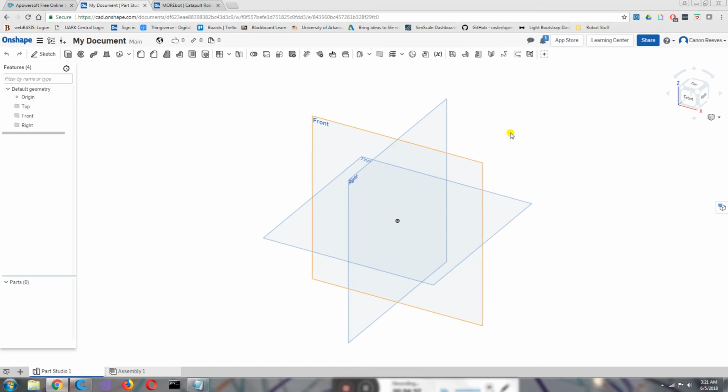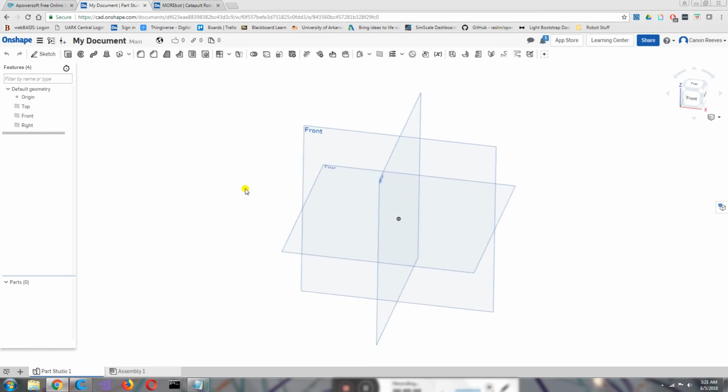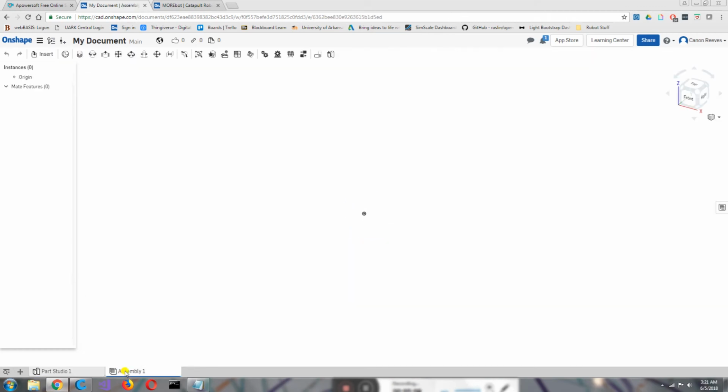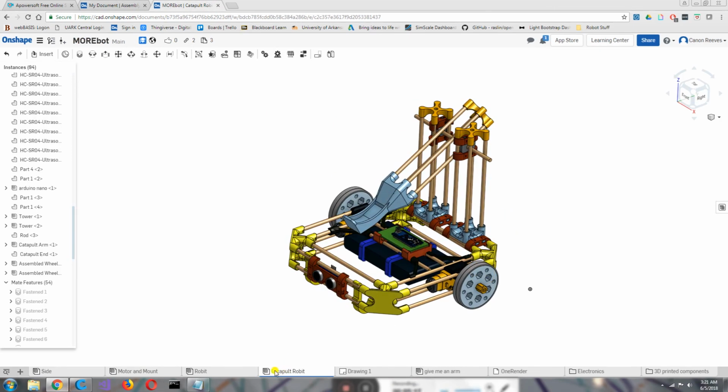What we come into here is called the Part Studio. The Part Studio is where you create most of your parts, where you design them. And then the other tab that we see right here, we left click on Assembly 1. It's empty right now, but this is where we assemble bigger things. So right here, this is an assembly. Here it's called Catapult Robot.